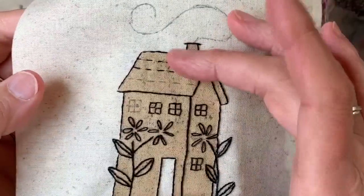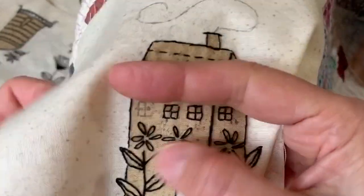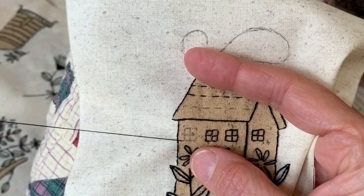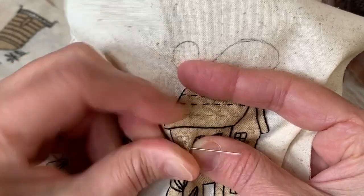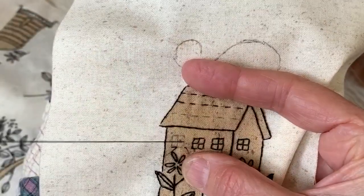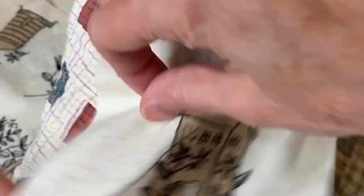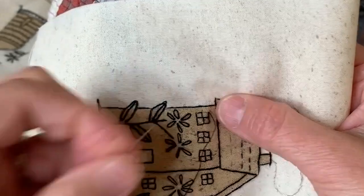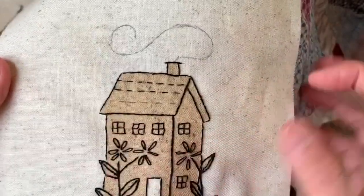There are several different house patterns in this book, and I wanted to show you how I do the windows. Since they're so tiny, instead of trying to do a stem stitch, I just take each pane as an individual little stitch. So I'll start in the corner, go to the center, and I come up at the next corner, kind of do a little back stitch, and work my way around the window. So each little pane is its own individual little stitch. So there's a finished window.